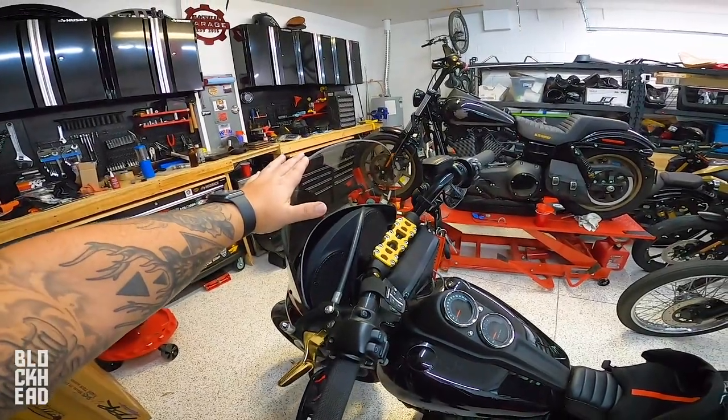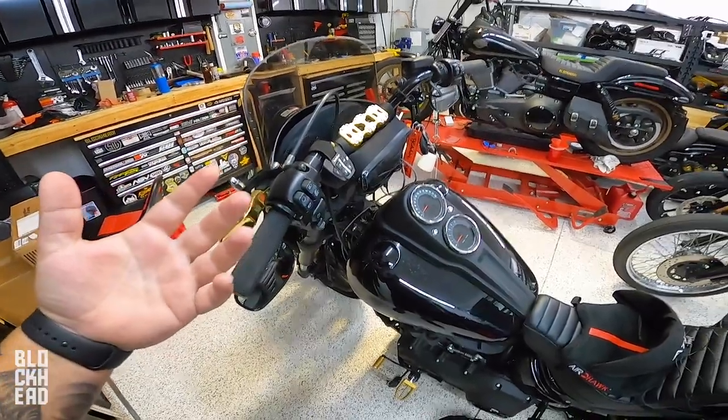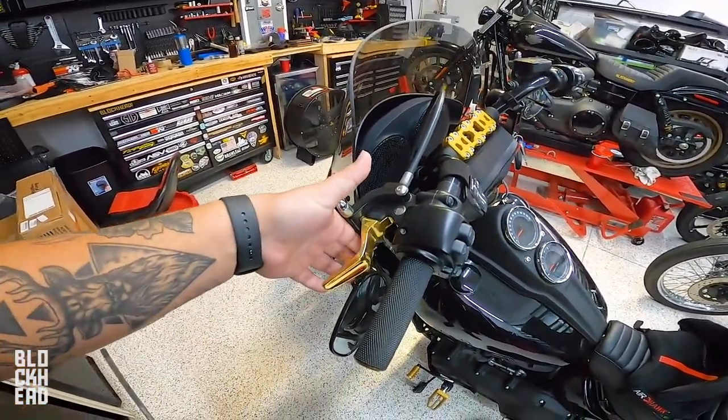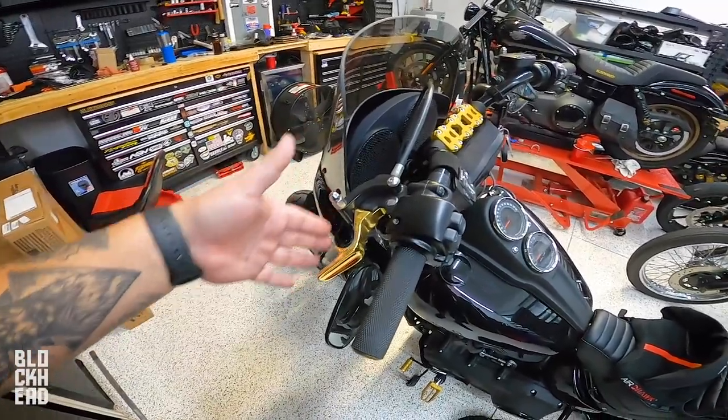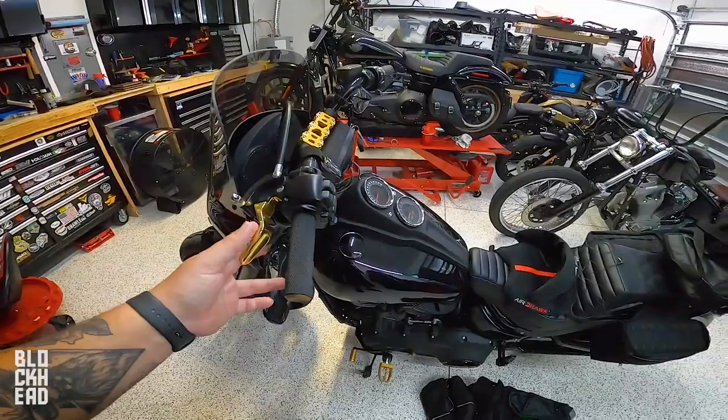The windshield kept me dry for the most part, my upper body. My gloves kept on getting soaking wet. I don't have any hand guards. So that's one of the things I would definitely wanna add, some of those Memphis Shades hand guards here to keep your hands dry whenever you do hit rain. And it also helps with the wind as well.